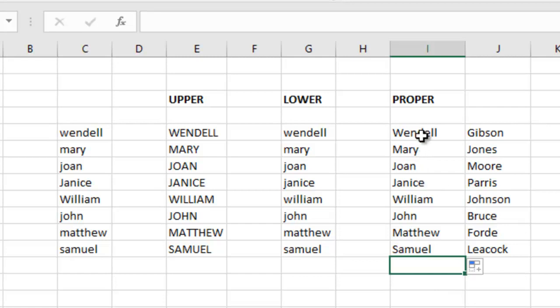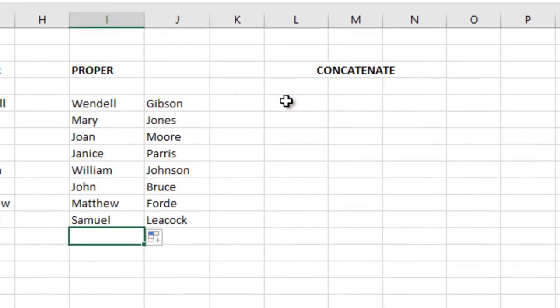Now we want to combine the surname and the first name as we did in the previous video. But this time we are not going to use the first name at all. We're going to use the first letter in the first name. So we'll use the initial and the surname, and we will eventually go back and add a dot, or what you call a period, between the initial and the surname. So again, we go to concatenate.